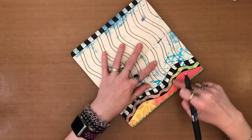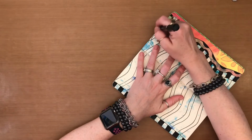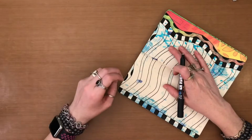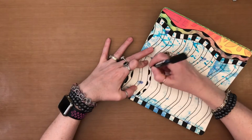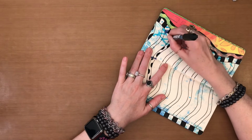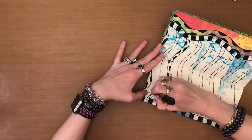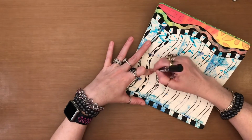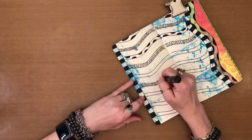And here's where I decided what I wanted to go in between, and I finally figured I was going to put the half circles on every other little line, and then I believe I did the zigzag, just the messy zigzag technique, in between the ones that didn't have the half circles on. And I only went for the half circles because you could see them, and I wanted it to balance my page out. This is where I was deciding, and there we go. Yep, little zigzags. That's probably the easiest doodle there is. And it doesn't matter if you do it perfectly or not. They actually look better when you don't.